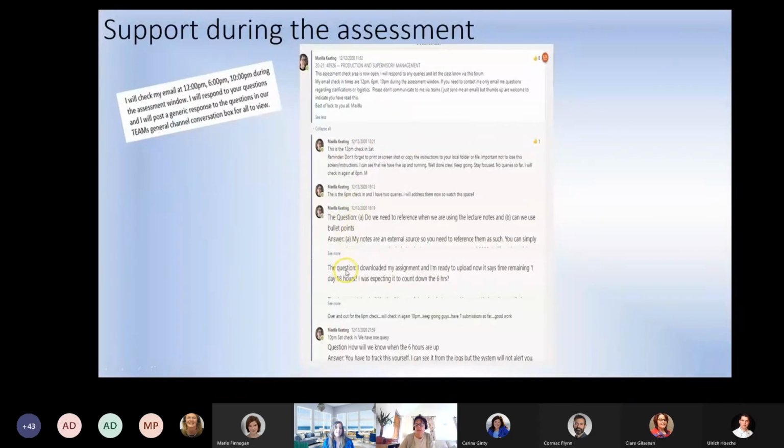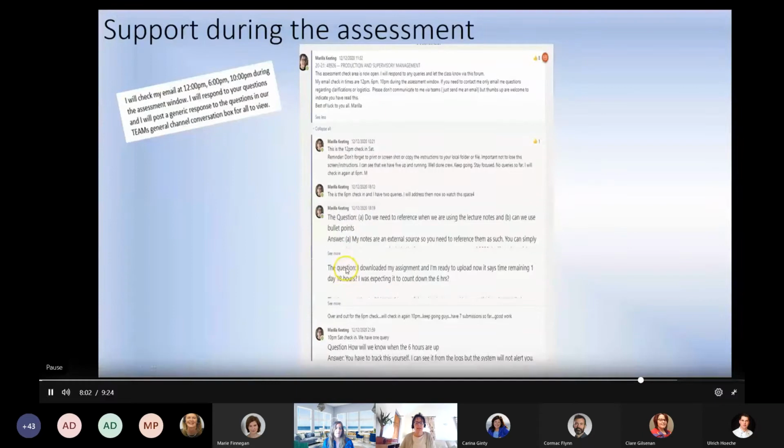Sorry, Marilla, can I stop you on that? You can feel very isolated doing an exam. Yes, hi. Thanks, Marilla. That's absolutely fantastic, but I just have to try and stick to our time. I don't know if you want to add something quickly to the end of it. But that's absolutely brilliant. Great example, Marilla.